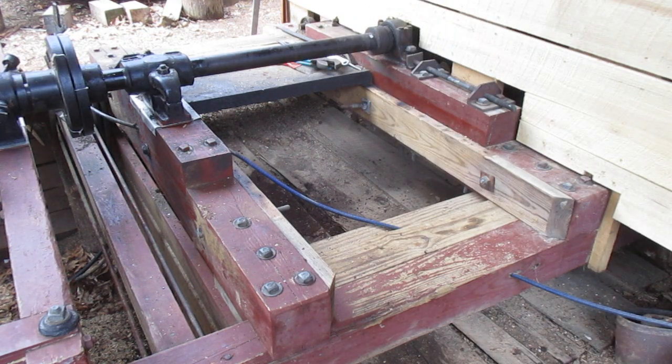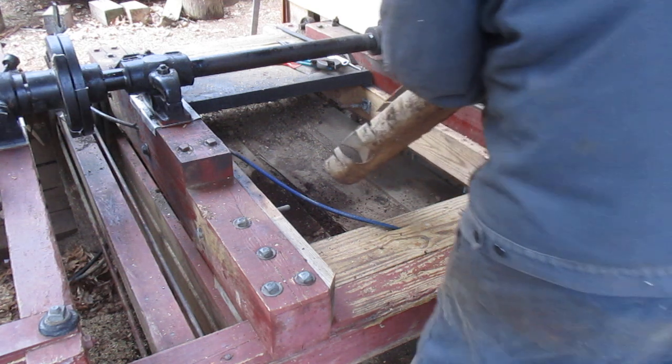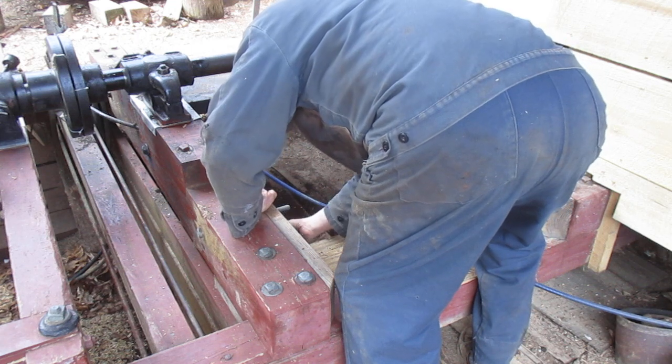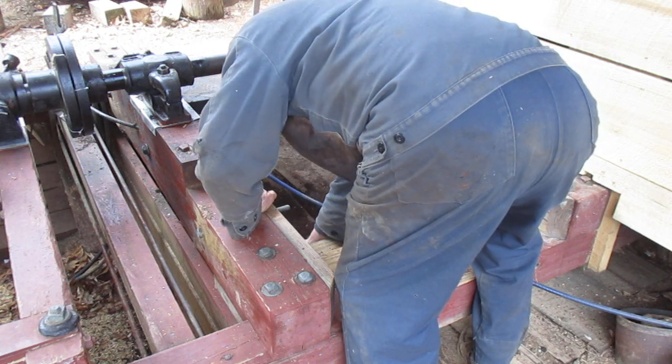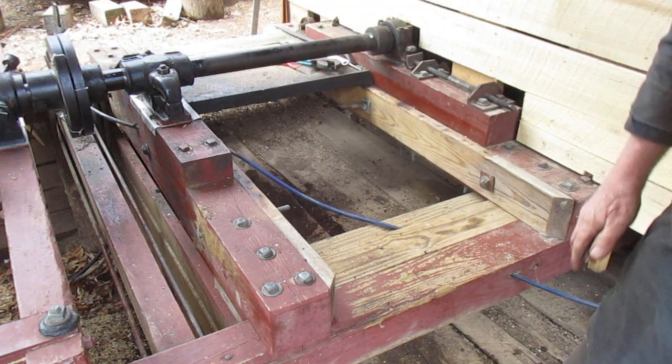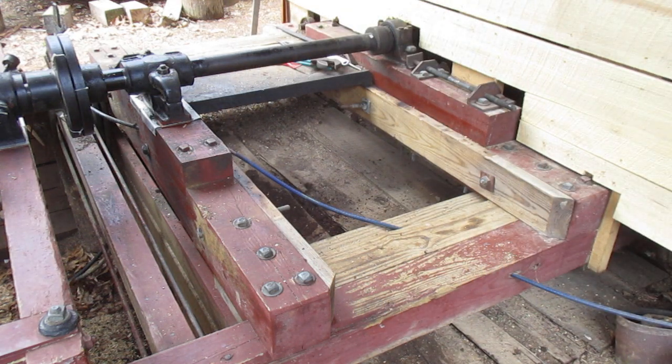Am I going to put it on? Well, what do you guys think? It fits real nice right here. Maybe someday, maybe the next person that owns this mill will want to put that on. That's up to them. This one ain't getting it.